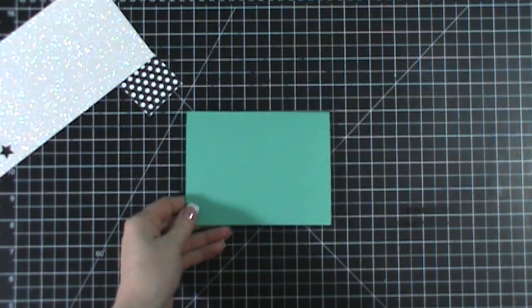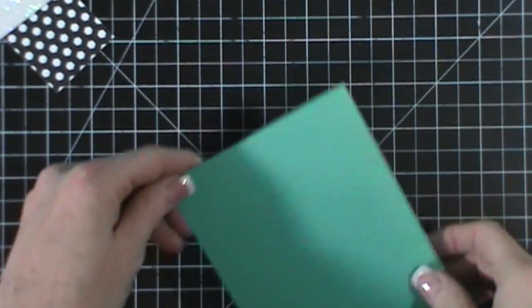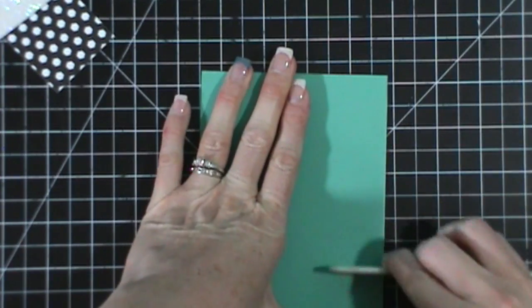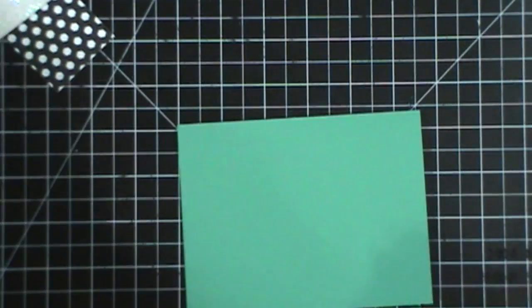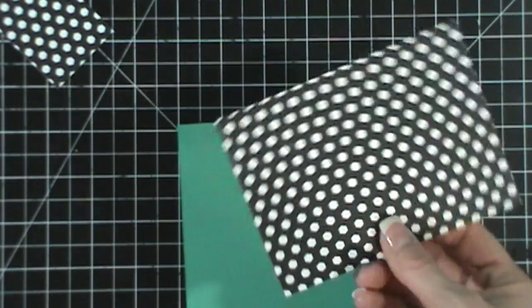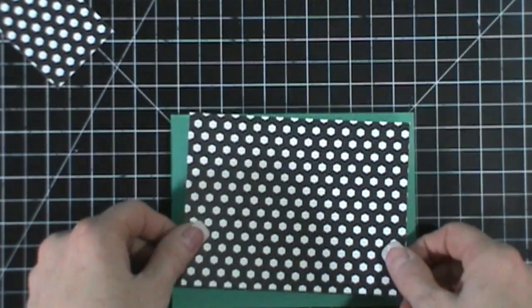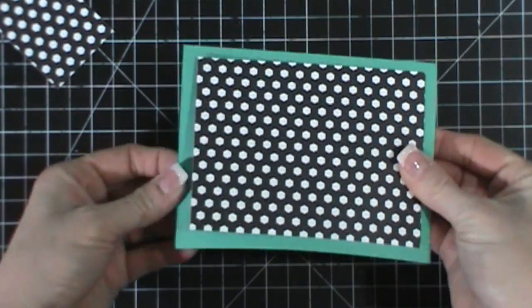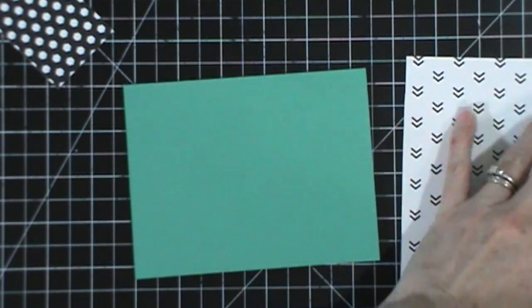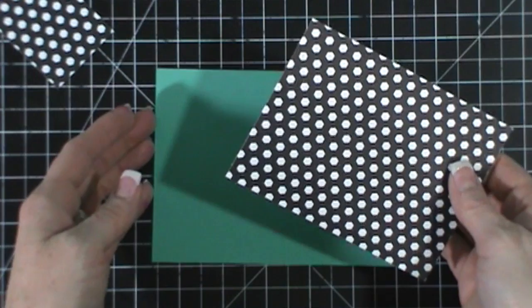So we're taking a Bermuda Bay cardstock. I just cut that in half at 5.5, and that gave me a 5.5 by 4.25 size card. Looks just like this. Sorry about the lighting. It's really late. It's like 1 in the morning. I've already done a few steps. The first thing I've done is I've cut this down at 5 by 3.75, and that's going to give me my first layer. I really wanted that Bermuda Bay border to show, so I cut another 1/4 inch off than what I usually do, so I would have that nice bright border.